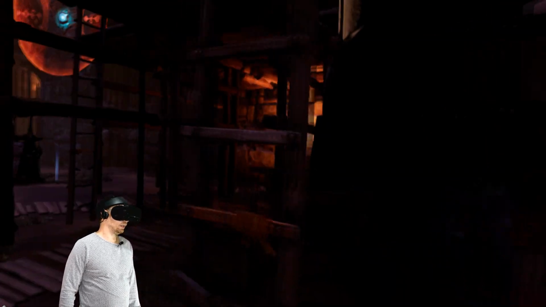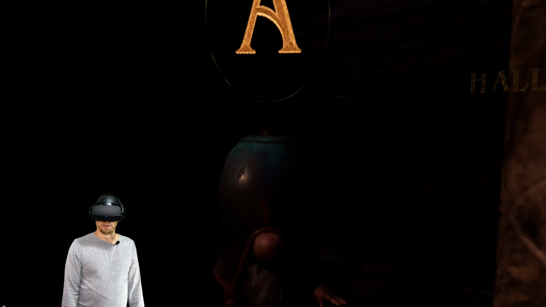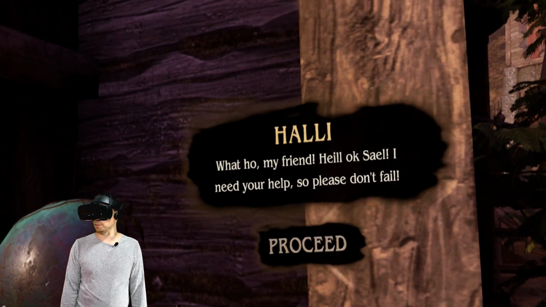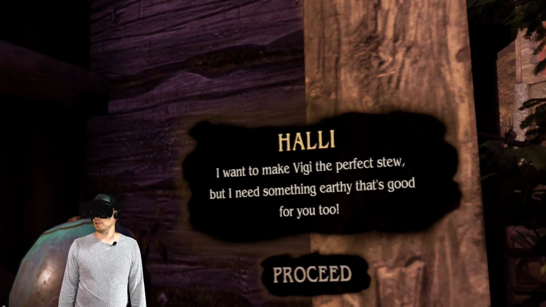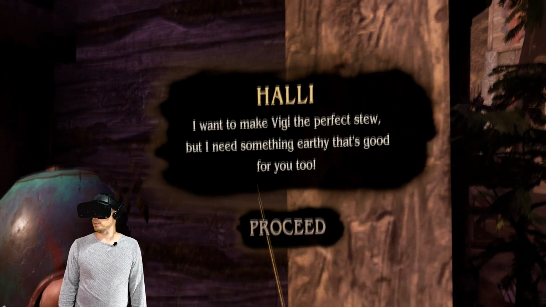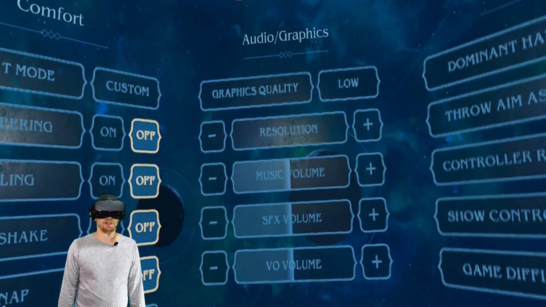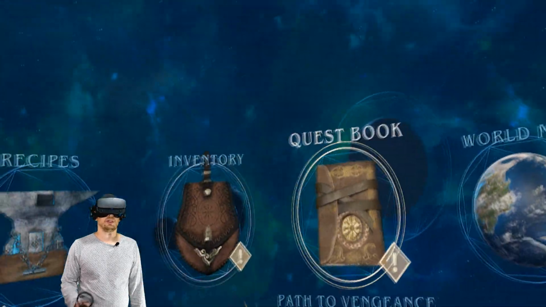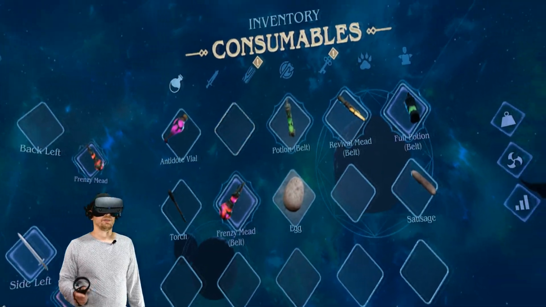I can hear someone. I can hear one of those dudes. Oh, this one's got a cute little helmet on. Gotta love this game. Earthy, that's good for you. Well, I've probably got a few things that are earthy. That's kind of good for... that's kind of earthy.